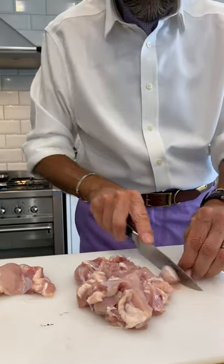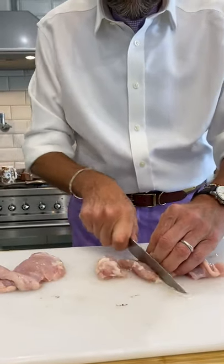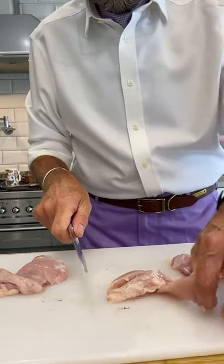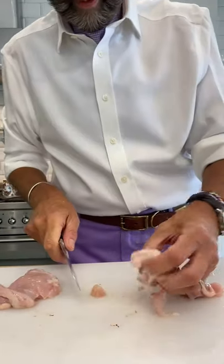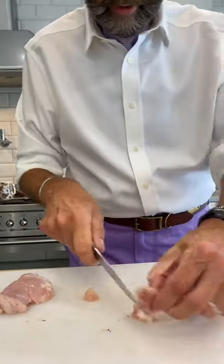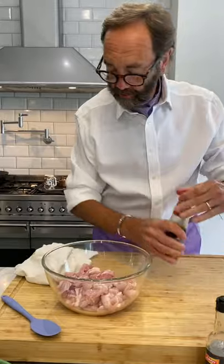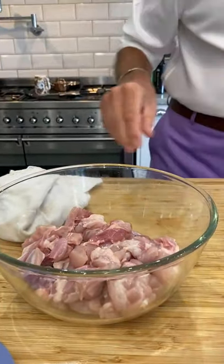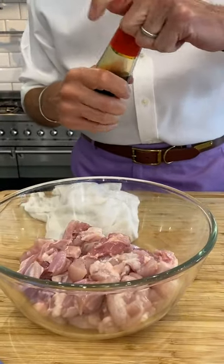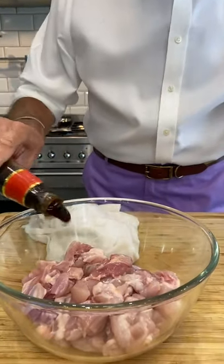Why don't you have a look on that jar? Oh, do you want me to have a look now? It's written in Chinese - no it's not. Ingredients: oysters. So oysters, great. Now I'm going to put in some corn flour - about that much. So you're going to toss it in, and then this is going to thicken it. I'm going to put some seasoning in here as well. But you've got the bottle right there, why don't you have a look? My fingers are covered in chicken at the moment. Do you remember when you asked about buttermilk? There is no butter in buttermilk.